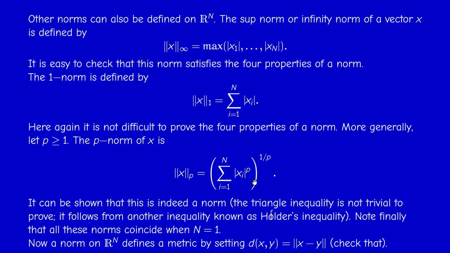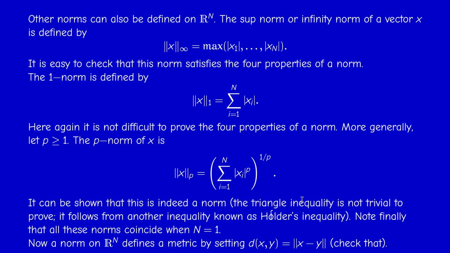Now, the connection is very simple. If we have a norm on Rn, any norm you like, one of these, for example, or maybe you can invent others. So if you have a norm on Rn and put d(x,y) equal the norm of the difference between x and y, then we get a distance. So d is a distance in this case. Check that, write it as an exercise.